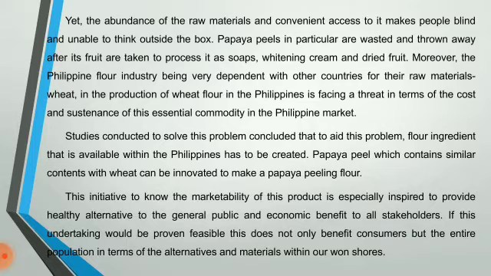Papaya peel, which contains similar contents with wheat, can be innovated to make a papaya peeling flour. This initiative to know the marketability of this product is especially inspired to provide a healthy alternative to the general public and economic benefit to all stakeholders. If this undertaking is proven feasible, this will not only benefit consumers, but the entire population in terms of the alternatives and materials within our own shores.